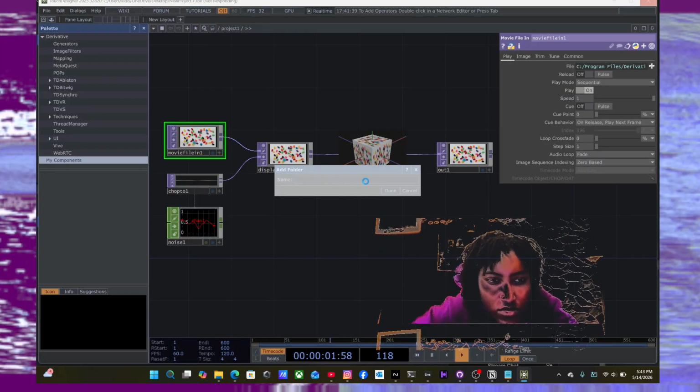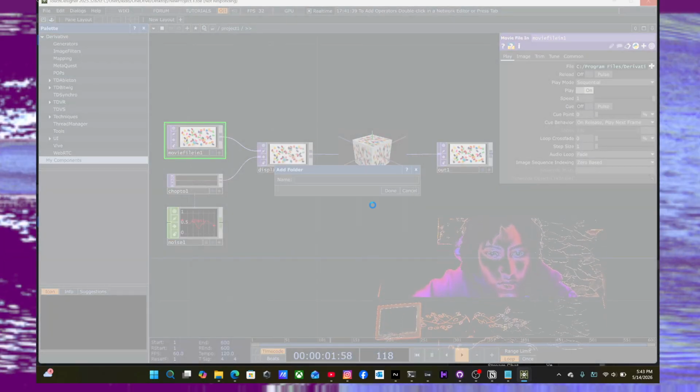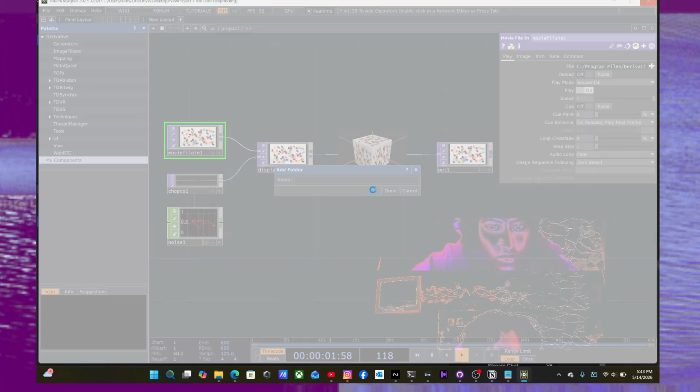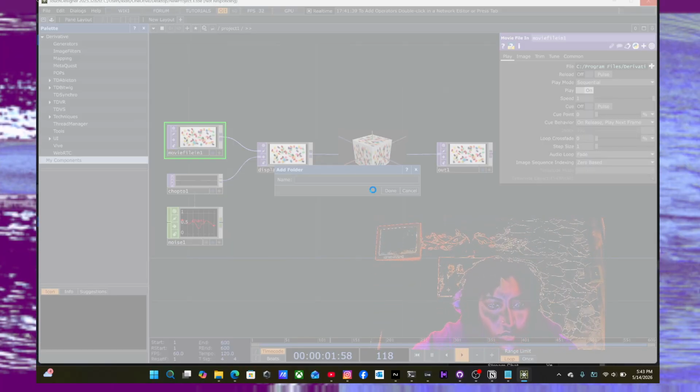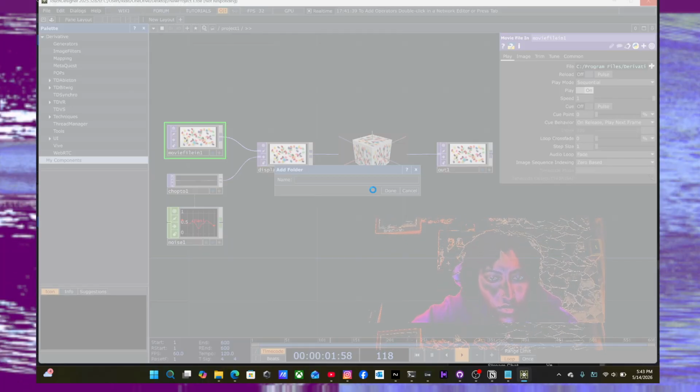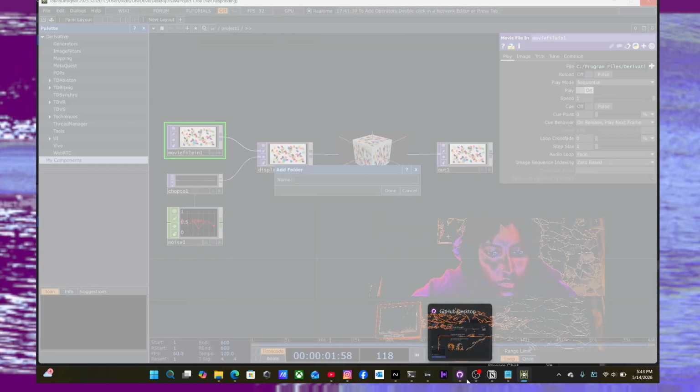And then the last part over here is a SOP that will render the actual hand data, and then we split these into left and right hand, so that way you can have a unique piece of geometry for each.